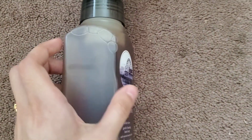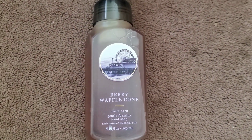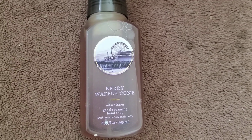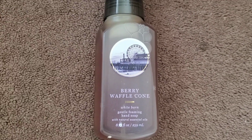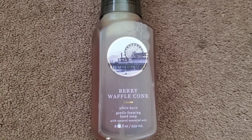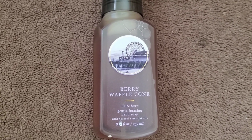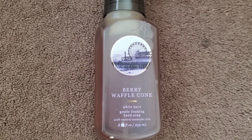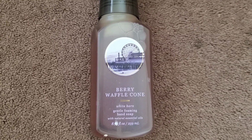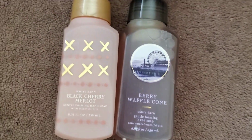I really love this packaging, and I think that it will look so nice, like the contrast against the white turtle soap holders, or even the clamshell one, I feel like that would look awesome. Mostly everyone in my family liked this scent. However, my sister washes her face very often and has multiple steps, and she doesn't like smelling sweet, gourmand anything. So we decided for her to have her own soap and everyone else uses this soap. The one that she is using is just Black Cherry Merlot.